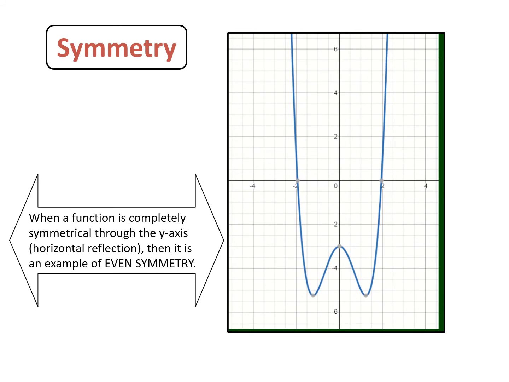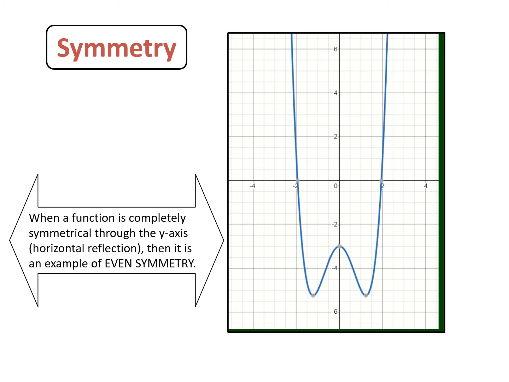The easiest type of symmetry is called even symmetry. The example of the graph I've put up here on Desmos has even symmetry. The reason you know it has even symmetry is if you do a horizontal reflection. If you take any point on this blue function and you reflect it horizontally, putting it across the y-axis, it will land right on top of itself. It's symmetrical. If I folded this down through the y-axis, like a piece of paper in half, it would be exactly the same.